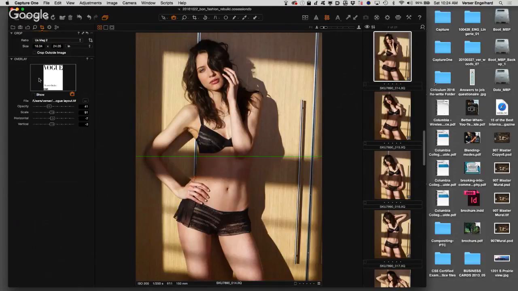This overlay will handle any type of image file. It'll handle a JPEG, a TIFF, a Photoshop file, and I think it will handle an Illustrator file, but don't quote me on that one. If you were using an Illustrator file, which is how most people would do this, or an InDesign file, I would be surprised if it didn't work. If not, you would simply export a version of that as a TIFF, or this will do a PDF. So anything that you can export it out to, this will probably read.